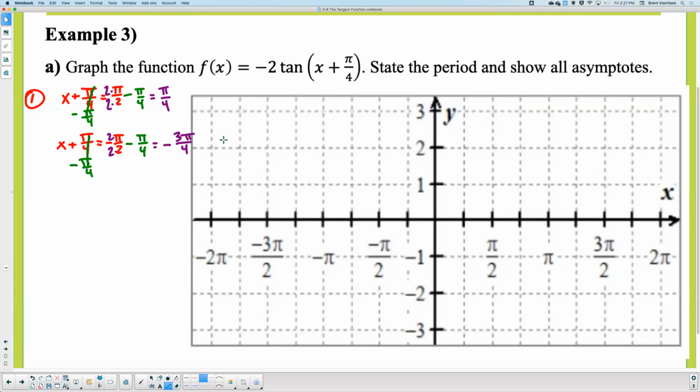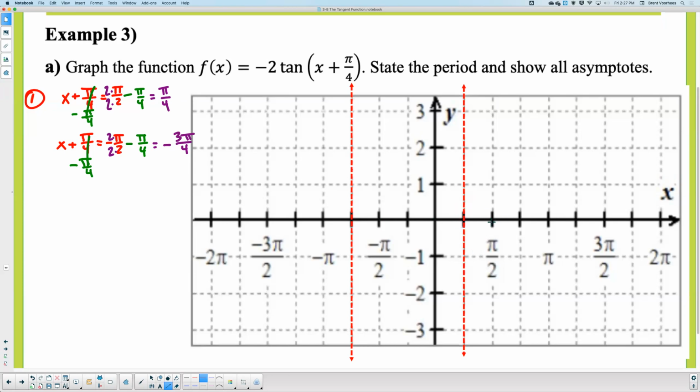Pi over 4 is half of pi over 2. So that means you're at this first mark right there. And it also means our graph's counting by pi over 4. So there's 1 pi over 4 this way. I need to go 3 pi over 4 this way. How many blocks apart are they? How many units apart, I should say? 4. 1, 2, 3, 4.